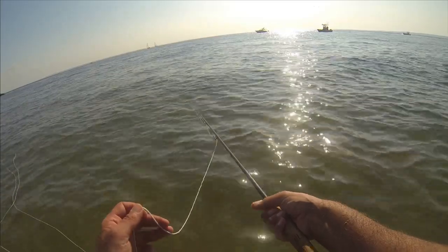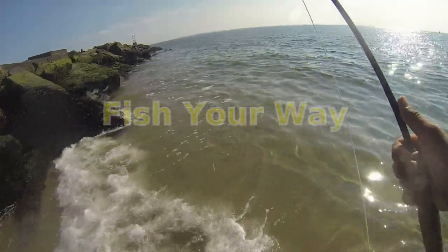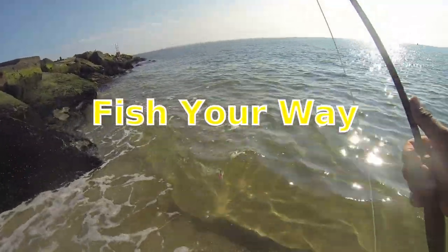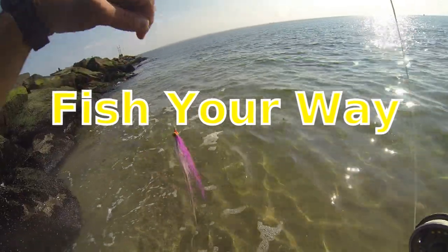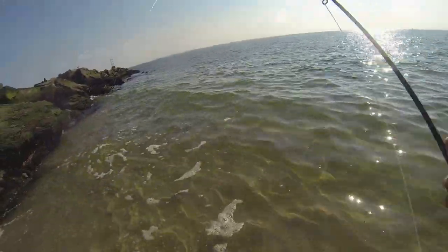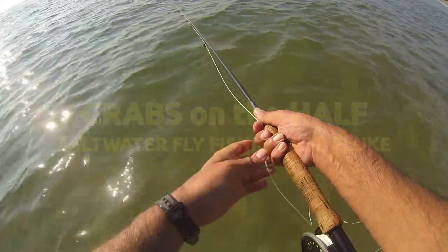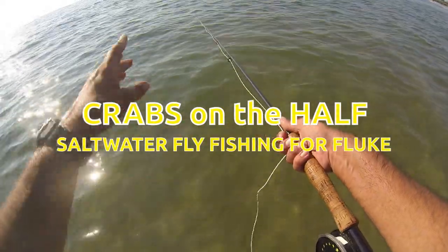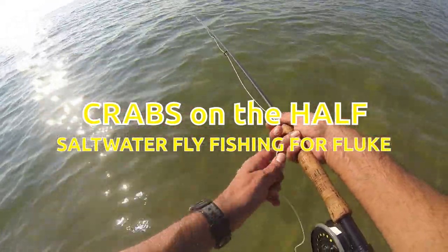Some really nice activity going on. There's a lot of bait in the water. I'm going to check deep inside here. And I've always done well with a pink and white clouser, whatever you want to call it. I like to let that get to the bottom. Nice lazy current in here, outside of a ripping current.